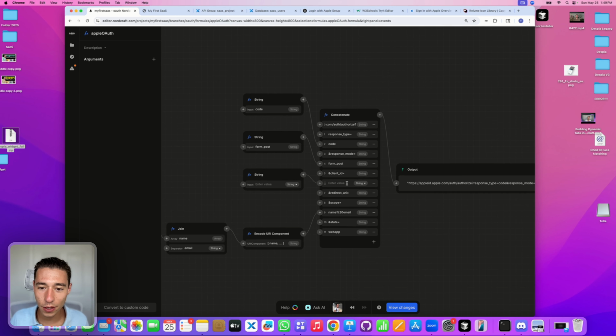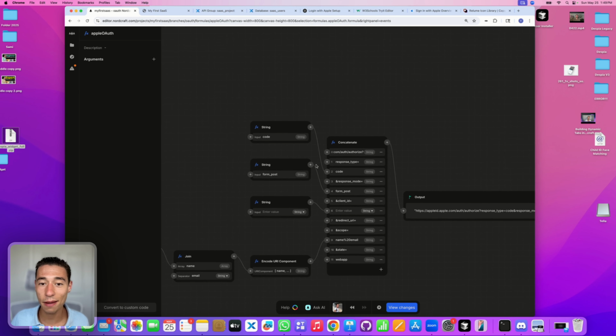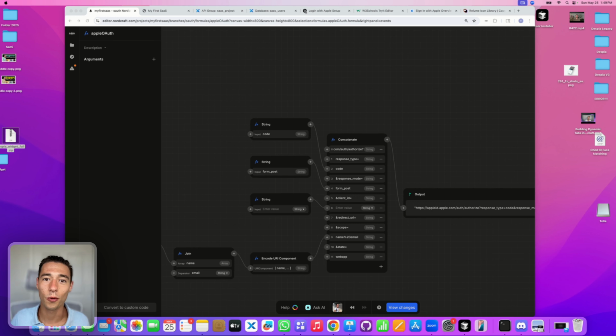But now we have a few things that need to be dynamic inside of here, and we want to work correctly with those. So as you can see, we got the response type code. So response type. So let's add some arguments. Actually, I can just copy and paste that. That will be simpler. So let's copy the response type. That will be a string, and the example will be code.